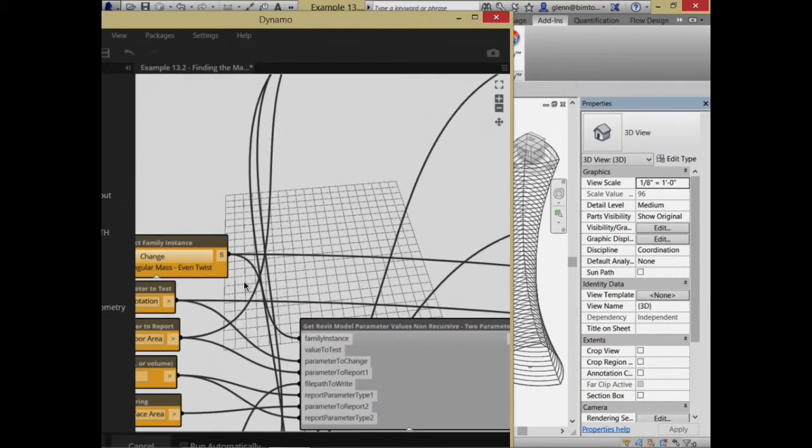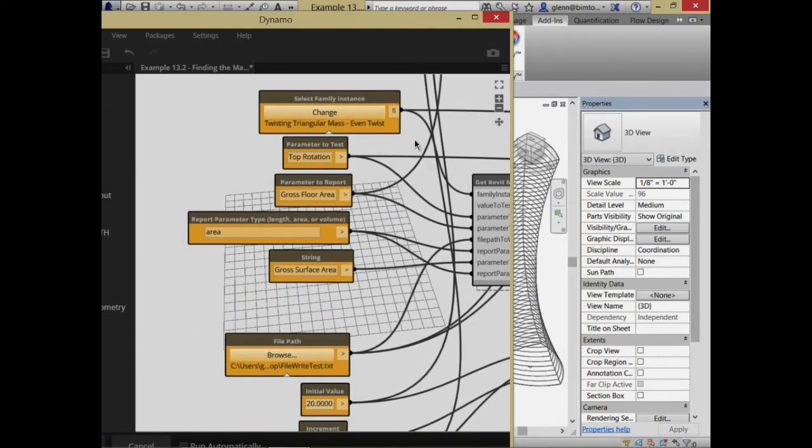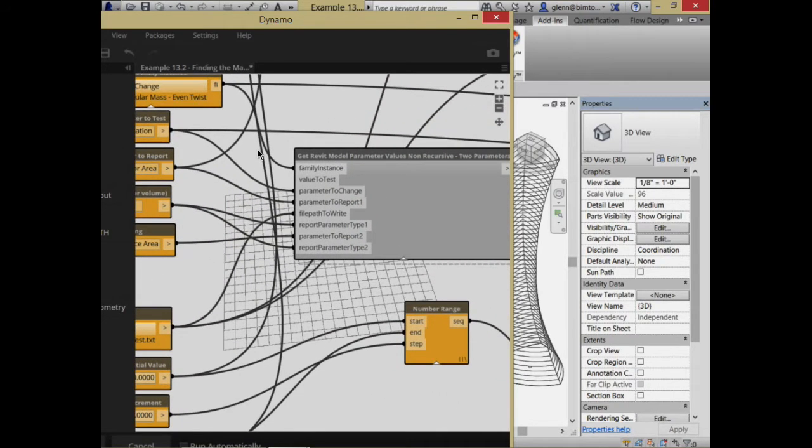So if I go back over here to the beginning, I really didn't do too much to change this. I really just added gross floor area. We were taking care of that. I added gross surface area. But I did need to change my function around just a little bit, because my function for computing these things only really took into effect that one parameter. We wanted to actually take into account two different parameters now.